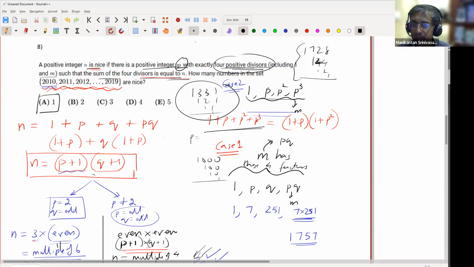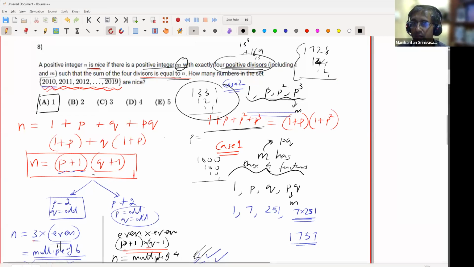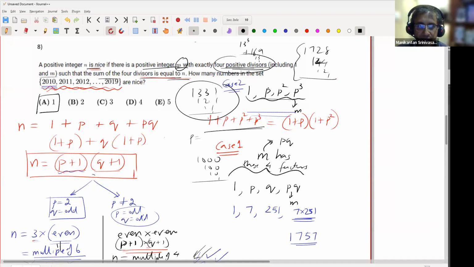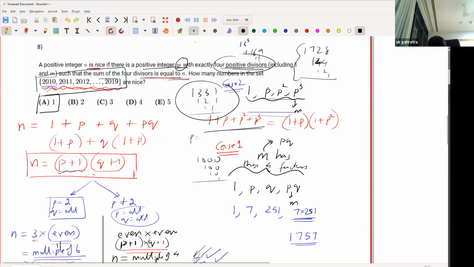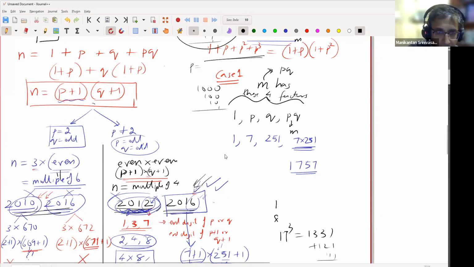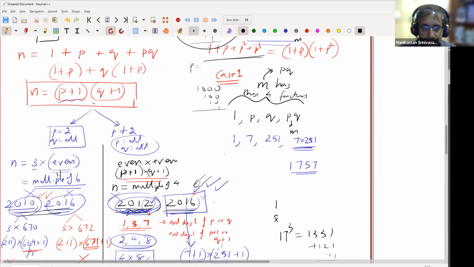And if I go to 13, 13 cubed is going to well exceed 2000. And if you further add 169 and 13 and 1, it will far exceed 2000. This is a very narrow stretch, right? So we can be safe that we are clear. Right. Okay, got it. Thank you. Yeah. But the hard part was the other one, right? This p plus 1 and q plus 1 and splitting all of those cases. I'm glad you understood that part well.